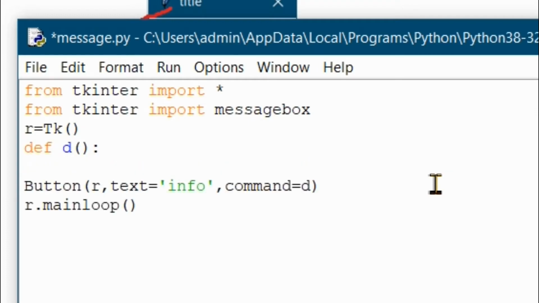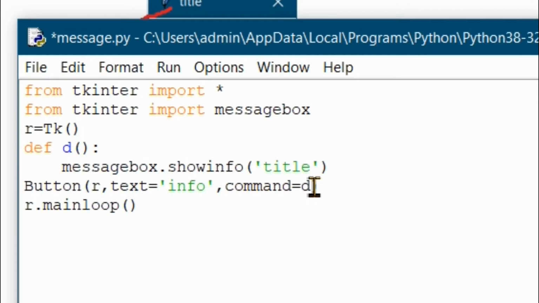In the function d, we will use messagebox dot show info, and then here we need to give a title, and then one message we will take as Dinesh, and we will skip the options as they are not needed.